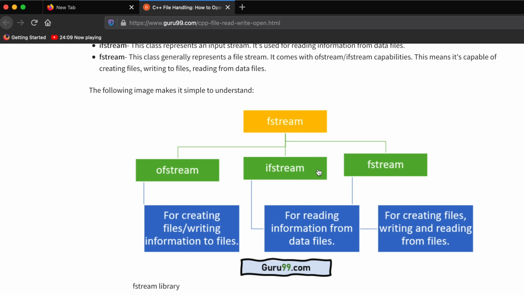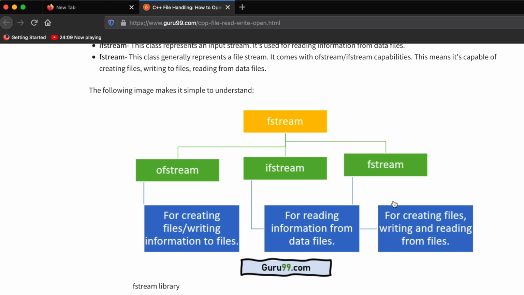For ifstream, we want to input something into our program. So this is used for reading purposes. So what we'll do here, we'll go into the file, we'll bring the data and input it into our CPP program. Then the third one is fstream. It is used for all the purposes, reading as well as writing. So this was the basic flowchart you should know before getting started with file handling.